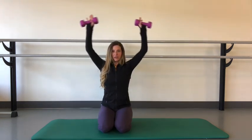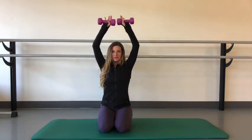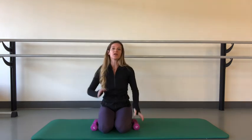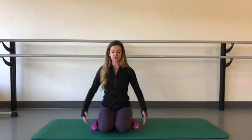Core control here. One more. And then we're gonna finish with W's, which I've done in other videos before, but you're gonna keep your elbows in towards the body, palms facing the ceiling, and you open the arms like you're opening a book, really activating the scapula and drawing the shoulder blades away from the ears.